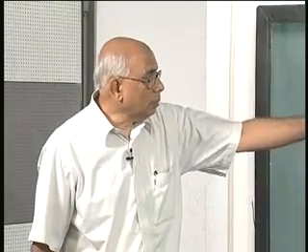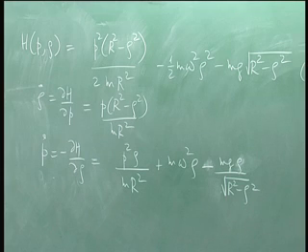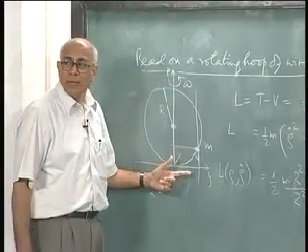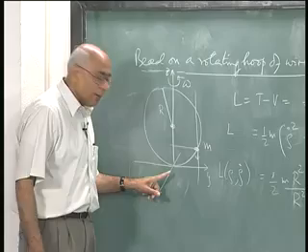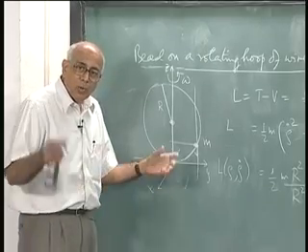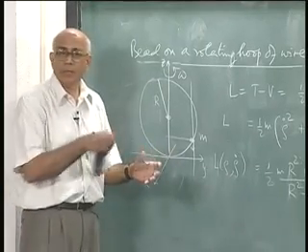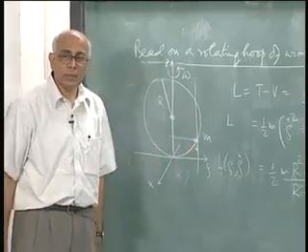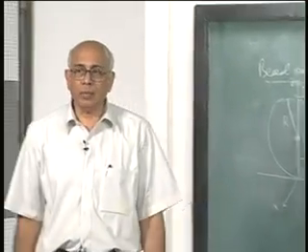If you look at that term, it will turn out that if omega is sufficiently high, then there is a possibility that you have a non-trivial rho. That means there is some distance here depending on the speed omega which is stable, and then at that point this guy will become unstable and the bead will move out and remain at that point. So the oscillations would be about that point, and what is called a bifurcation will happen.